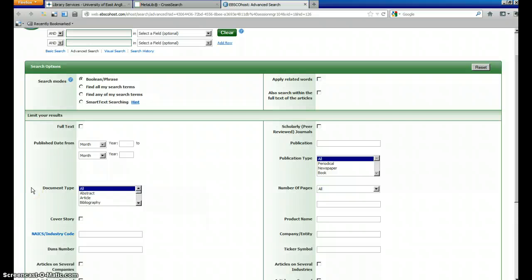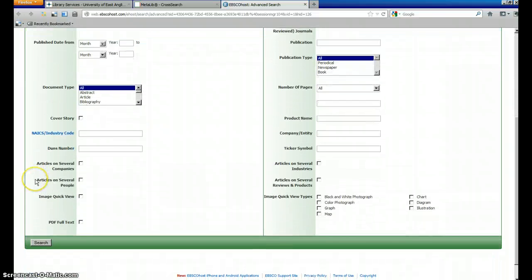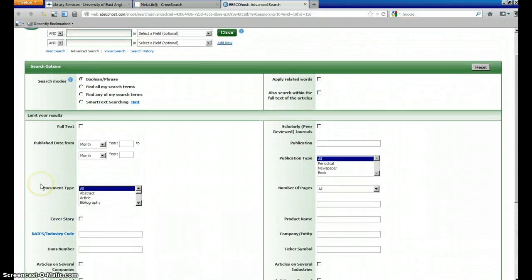The second part of the search page is where you can limit or narrow down your results. This will help to give you more accurate search results. You can limit your results by date of publication, language, country of origin, and more. A very useful limiting factor is scholarly peer-reviewed journals. If you tick this box, all your results will have been peer-reviewed, so you know they will be of good academic quality.